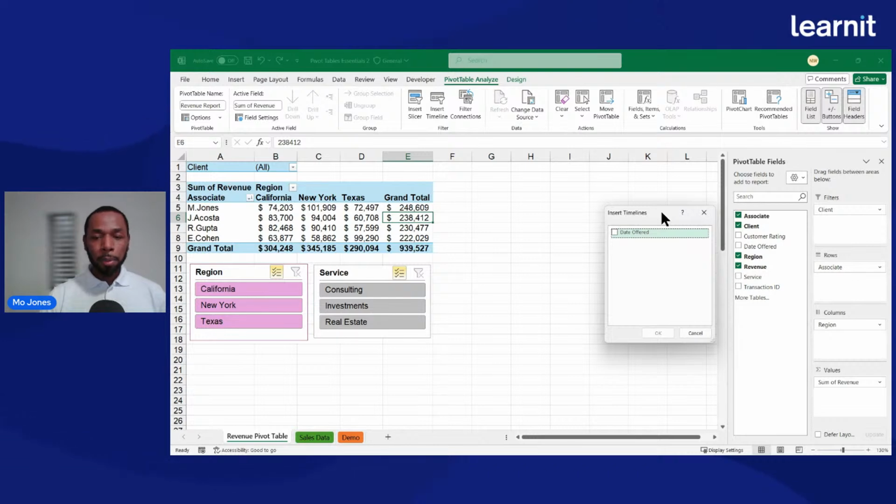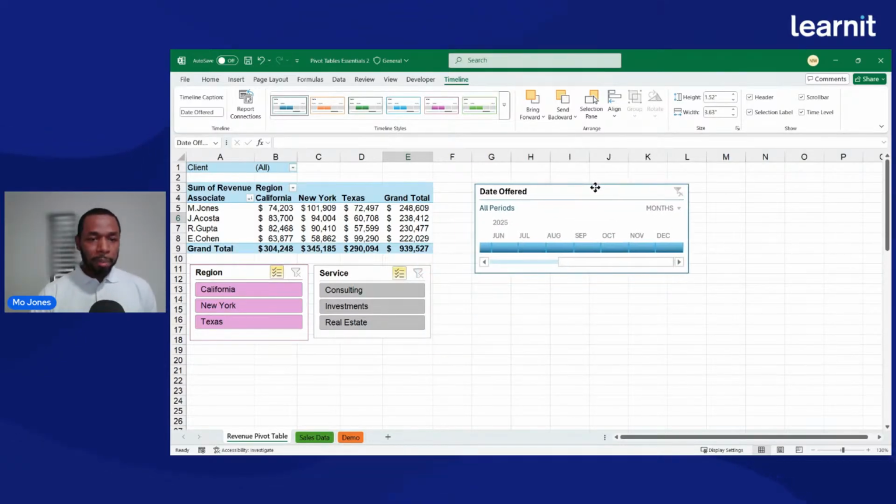Now, remember what I spoke about earlier about just proper data formatting. The timeline only works with a properly formatted date field. So it's found the date field in there. So you have to have dates in your data set if you want to use the timeline. You cannot use the timeline without dates. Well, let's see what the timeline looks like. I'll go ahead and press OK.